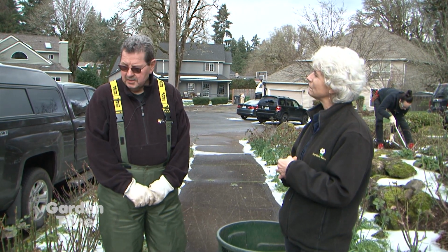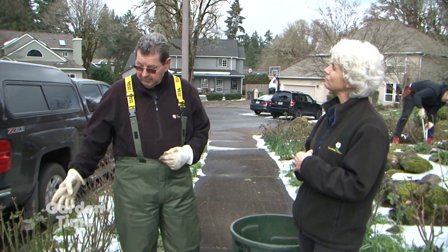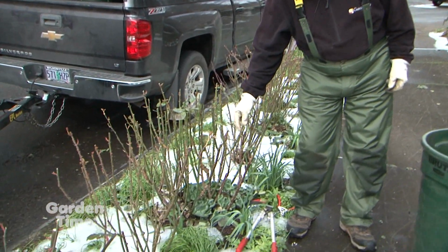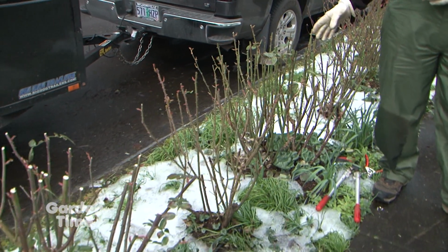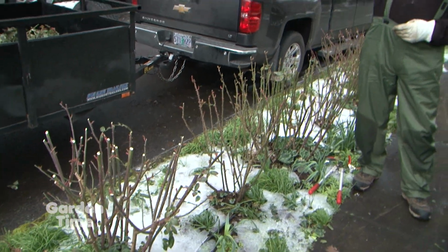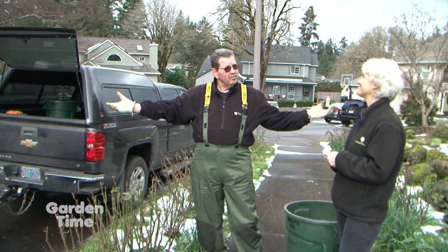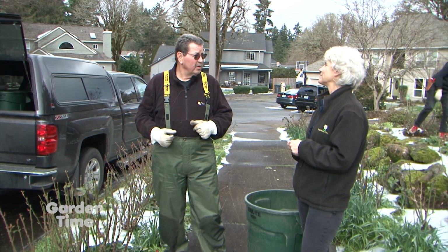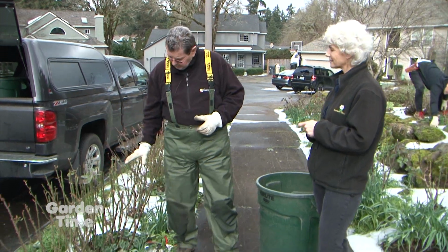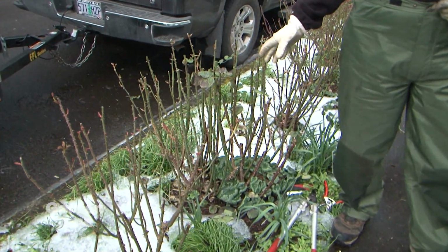Well, it's time to cut the roses back. They've already started to grow. You can see they've got little sprouts on them. Roses really don't have to be pruned if you don't want to, but they'll get real tall, and the flowers will flop over because the stems will be too thin to hold up the flowers when they bloom. So what we do is we cut them back and kind of manage the plant, basically.